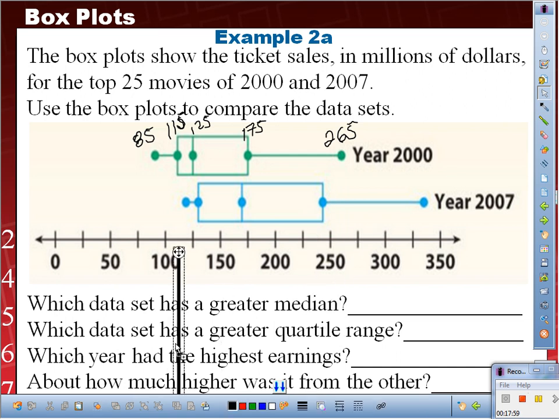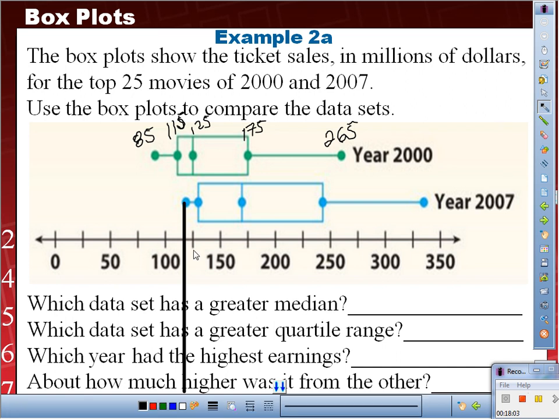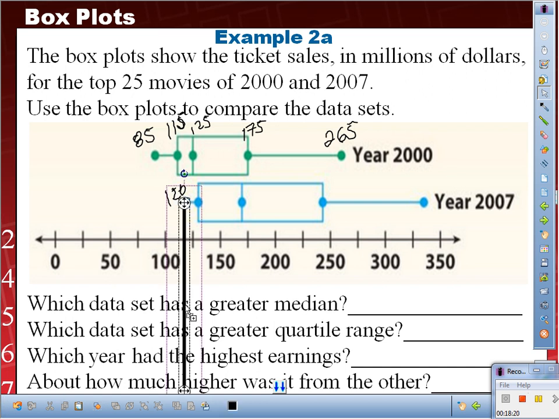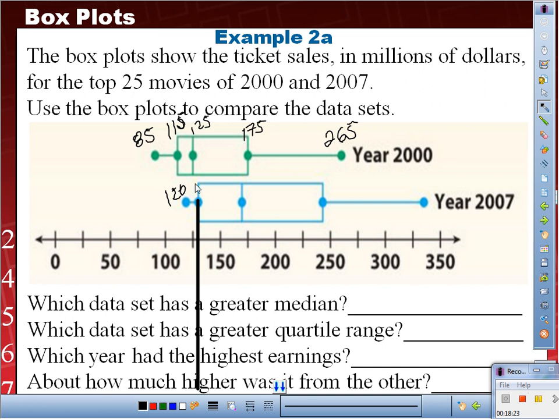Go to our second set of data, our minimum. What's our minimum? 120? Okay. 135. What? This is 100, 150, this is 125. So yeah, it's about 120. Let me go to Q1. 125, 130, 144. No, sorry.